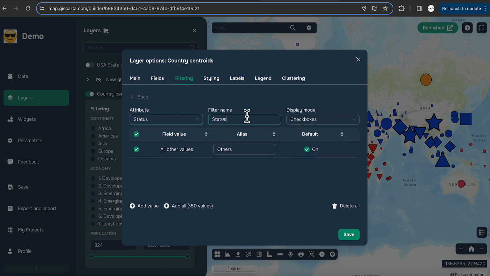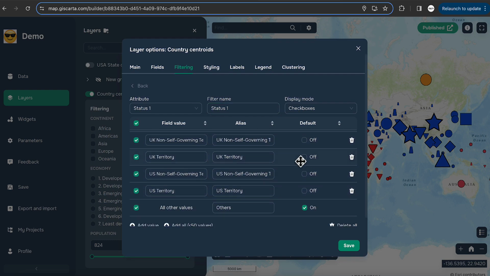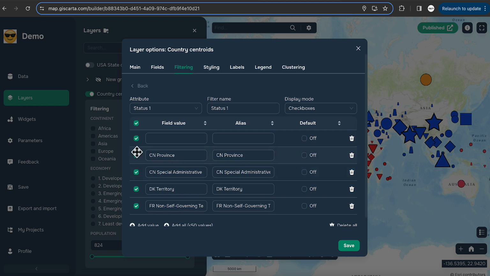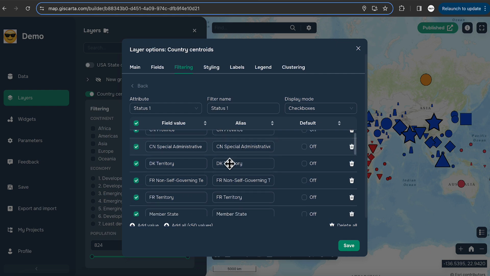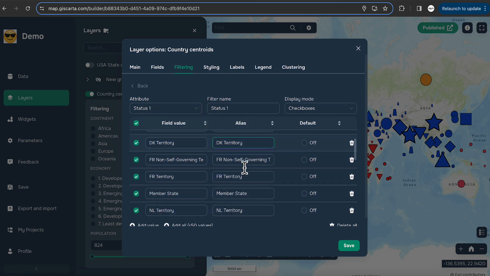This is the alias for the attribute, for example Status 1 or something like this, and add all values of this attribute. For example, I don't need the null values of this layer, so I can delete them from the future filter. I can create an alias for each unique value.